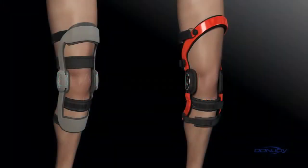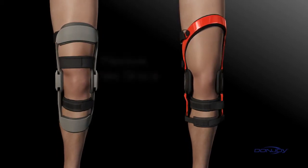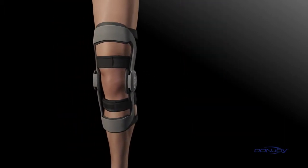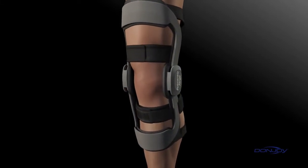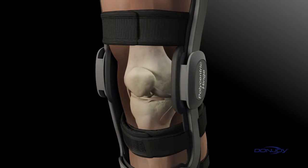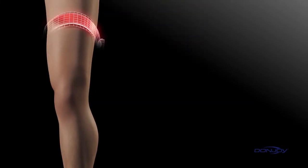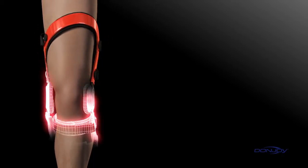When considering a functional knee brace, it's important to understand the options available. There are two primary brace designs: passive and dynamic. Passive braces are composed of rigid anterior thigh and calf cuffs with soft posterior straps. Passive designs don't actively address instabilities at all times, which means the knee can move or translate before the brace takes effect. More knee translation equals an increased chance of injury.